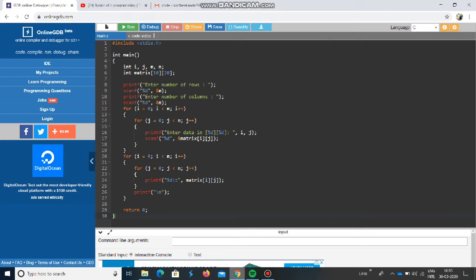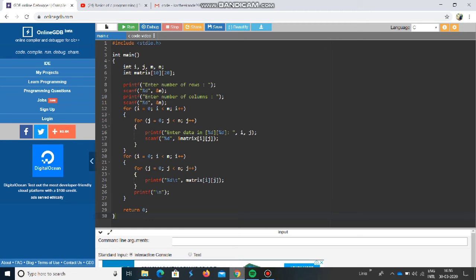Now i is equal to 1 and it goes to the nested for loop and takes j is equal to 0 and checks whether j less than n. If j less than n, it executes and increments j by 1, and now j is equal to 1 and checks whether j less than n. If j less than n, it executes and increments j by 1.